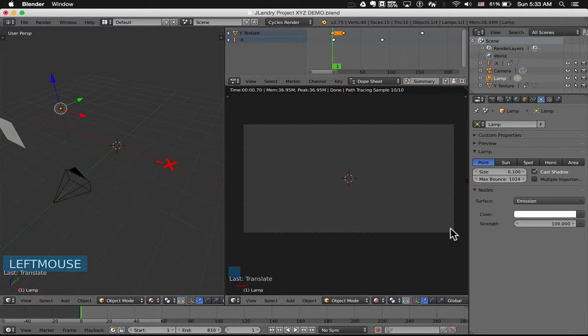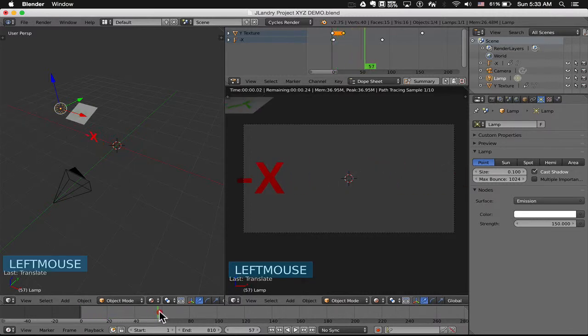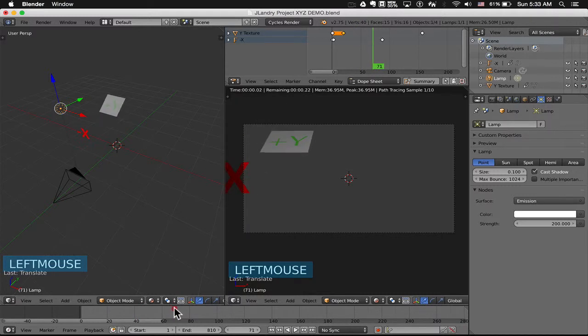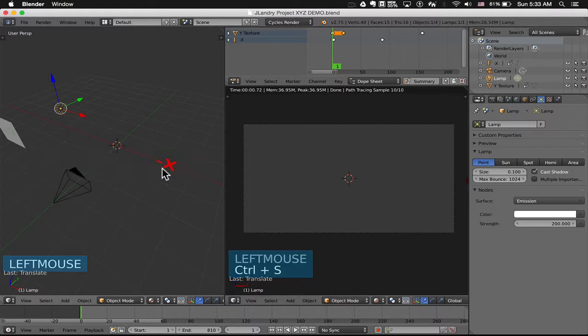Now what I have is this little slider here that says Strength. Right now the strength is set to 100, and I want to make it a little brighter than that. So I'm on frame 1. I'm going to set it to maybe 150 and hit Return. Okay, so now if I go forward a little bit, you will see that it's a little bit brighter. I'll change it so you can see. Go back to frame 1, change this to 200. Okay, and now when I go forward, you'll see it is in fact brighter. It's a little tough to tell, but it is in fact brighter. So I think 200 is a pretty good setting for my lamp. Okay, I'm going to go ahead and save it.